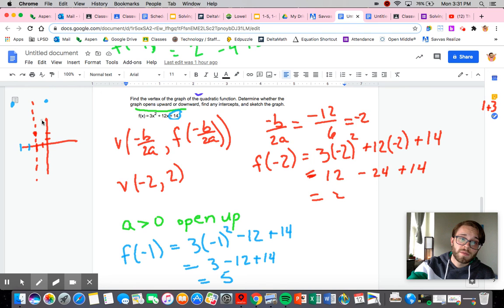There we go. This is just a sketch, so it's okay. You don't have to be perfect with my counting. Really, it should be a little higher up, but that's okay. All right, and then if we went to the right one, we can go to the left one and get the same y value, right? So if we went over to negative 3, we'd have the same y value. So then when we sketch, it's going to look up like that.